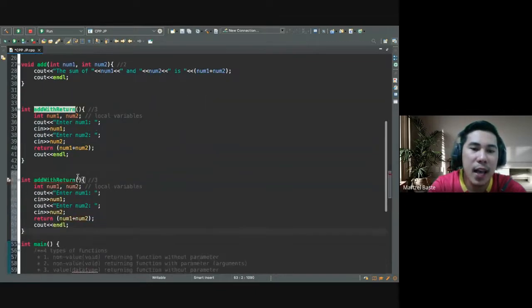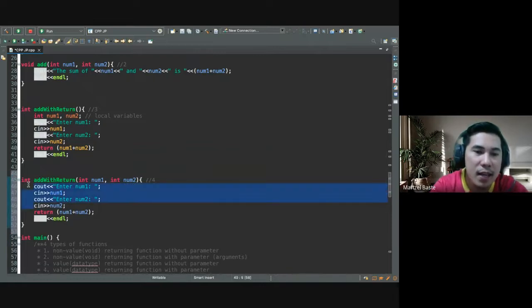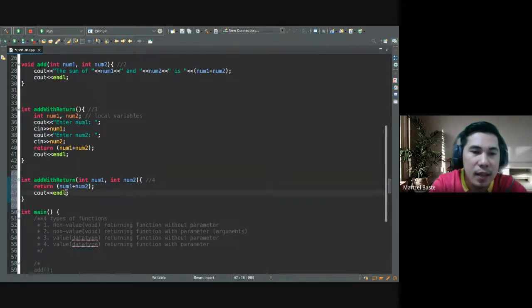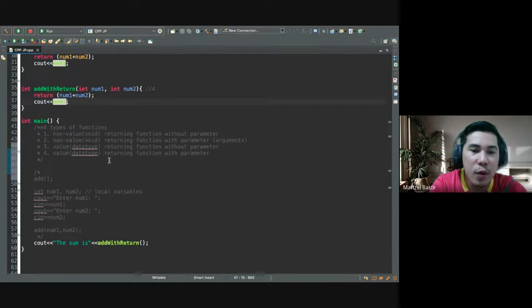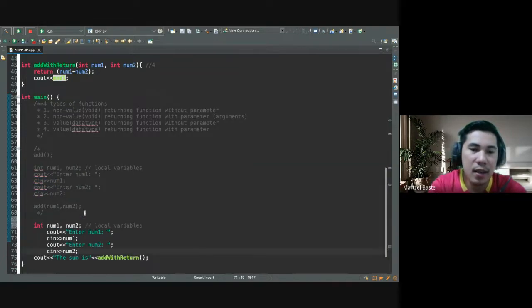And then this time we'll have here int num1, int num2. So this is number 4. So pwede na kawalay in ani. And then return num1, num2. So you will need this one, okay? Para work na siya properly.